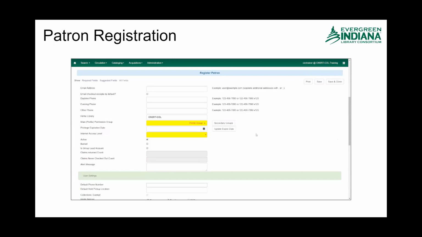Then we also have to select a profile group, and those are the profiles that we looked at, whether they be green cards or blue cards, having full consortial access or local only. And then the internet access level. Generally, the choices are filtered and unfiltered.